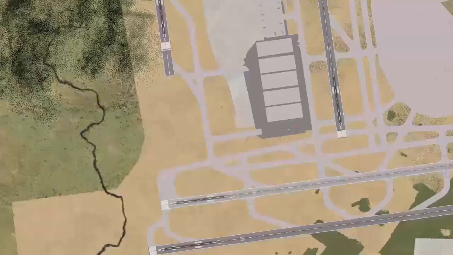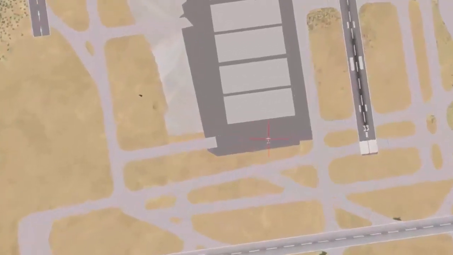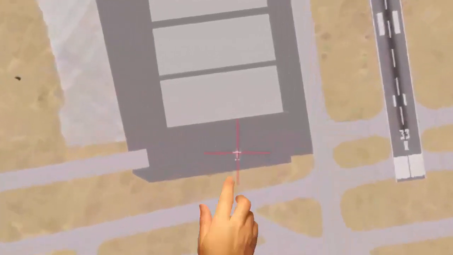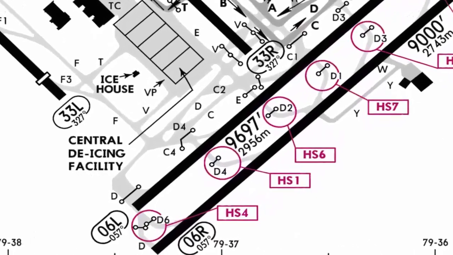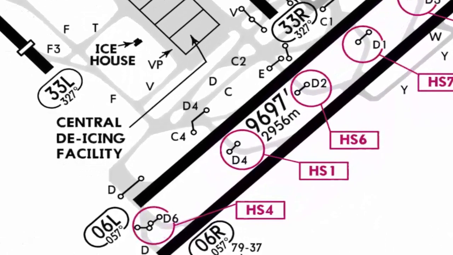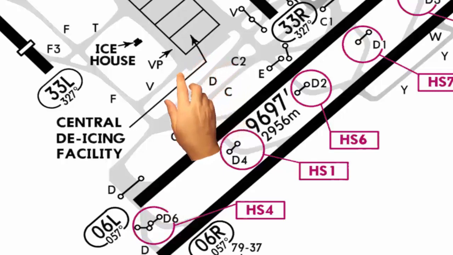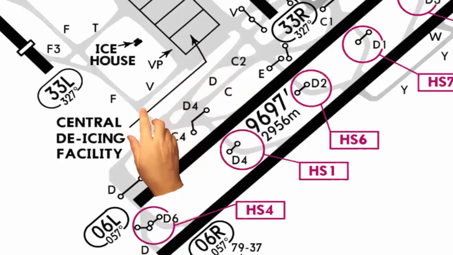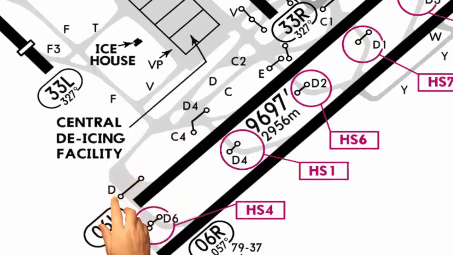This is the view from the top of my departure airport, showing my current aircraft position. Using my departure airport diagram, first I'll spot my current position, which is approximately here. Since 06 left is my takeoff runway, the taxi sequence will be as follows. Starting from my current position, taxiing to my left toward taxiway Victor, then left on Foxtrot, then right on Delta, which takes me to the runway 06 left.